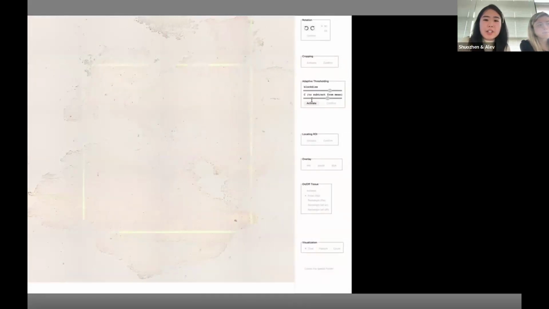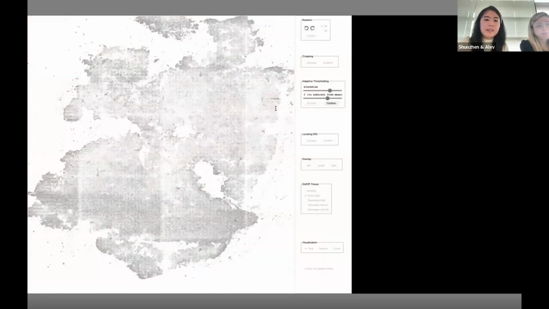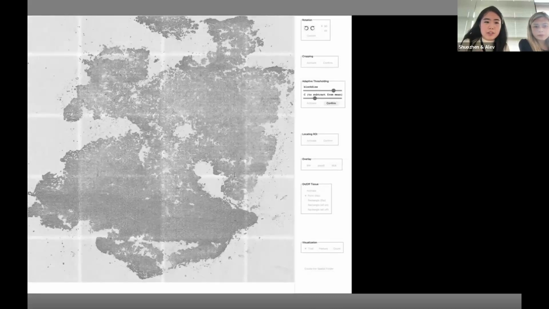All right, so you can change the threshold for whether you want to keep it as tissue or not. This tissue is a fresh frozen tissue, and it's a glioblastoma tissue, as Ron first mentioned. This tissue has a lot of debris because sectioning this kind of tissue is really hard, and this is fresh frozen. So you've got a lot of areas that have some tissue debris, but this is majorly empty. So you can change the block size and the subtract value to change the contrast, to find the best contrast for your tissue. And once you confirm it, you can locate the ROI.